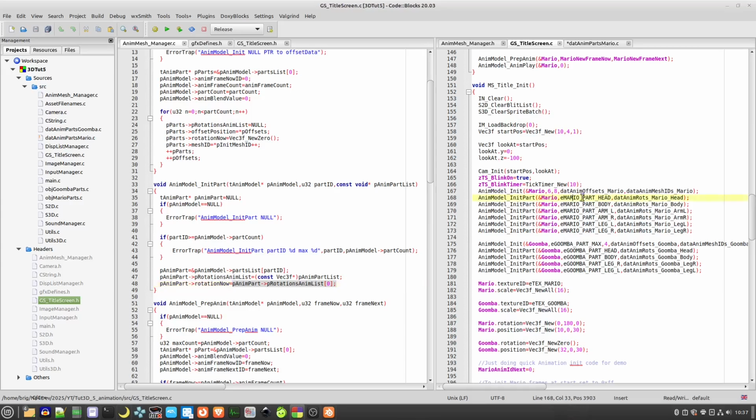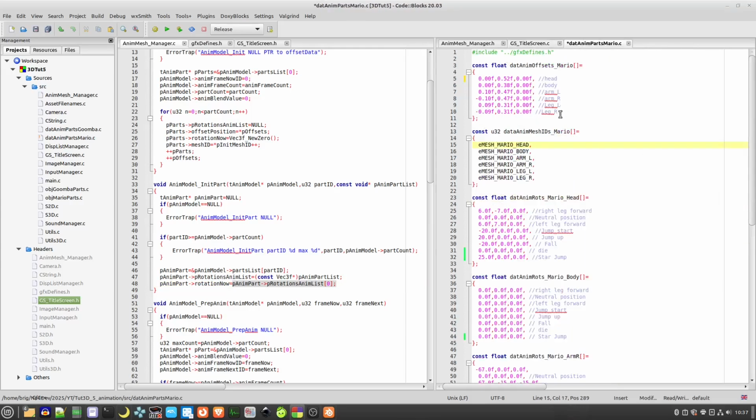So for example, in the head one here, the first rotation for the head will be taken off of this list here and loaded in. So the initialize part bit basically connects the rotation array to the pointer inside the animation part.